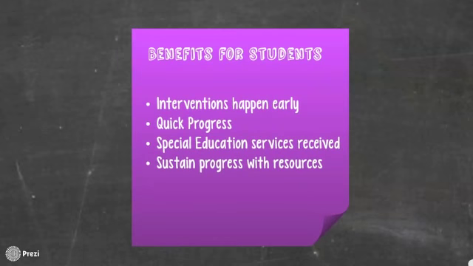RTI will impact student success in many ways. RTI helps schools find students who are struggling with certain skills effectively due to the universal screening that is included in the first tier. After these students are identified, then they will be put into effective interventions where they will ideally show a rapid response. If these students show progress but will not be able to close the gap with their peers, they will then be referred for evaluations. Then they would be considered to receive special education services based on those evaluations.